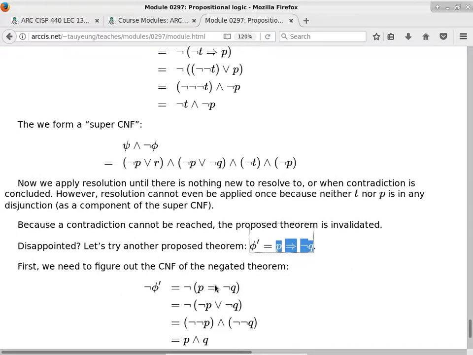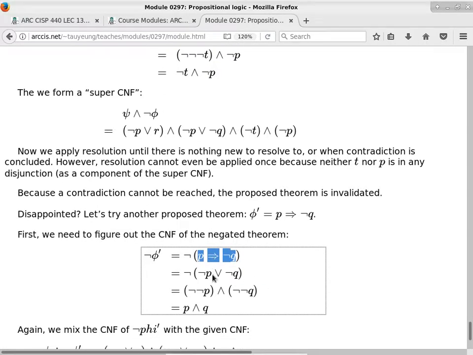First, let's take the negation of phi prime, the negation of P implies not Q. I applied the definition of implication first, and then De Morgan's law on the outside, and we ended up with P and Q, which is a CNF. If it doesn't look like a CNF, you can always write it as P or false, in parentheses, and Q or false, in parentheses. That makes it a true disjunction.